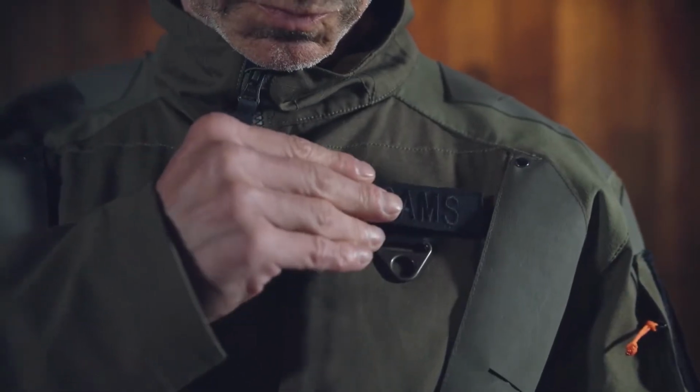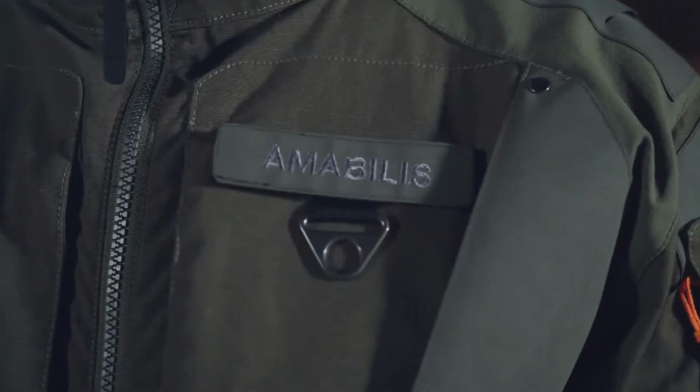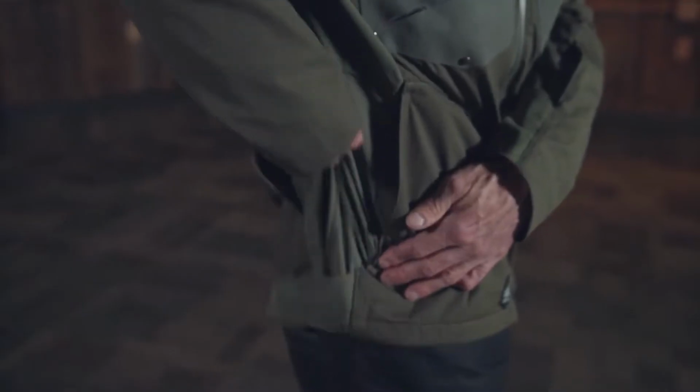Additional features include an anodized aluminum ring for lanyard and other clip attachments, a brushed tricot-lined stand-up collar for comfort and warmth, multiple reinforcement points with bar tacks and gunmetal rivets, dropped back hem for added coverage, and side zippers, which provide access to pant pockets and belt-mounted everyday carry. When unzipped, the side zippers provide seated comfort and ventilation.